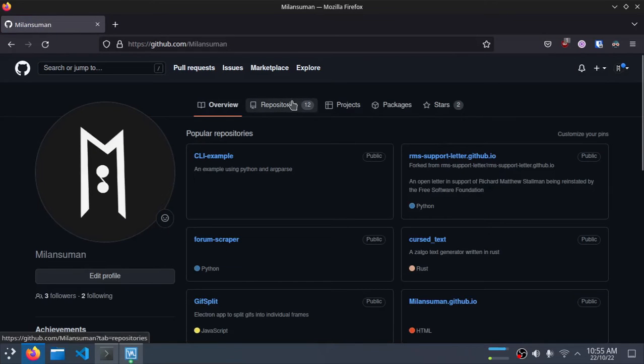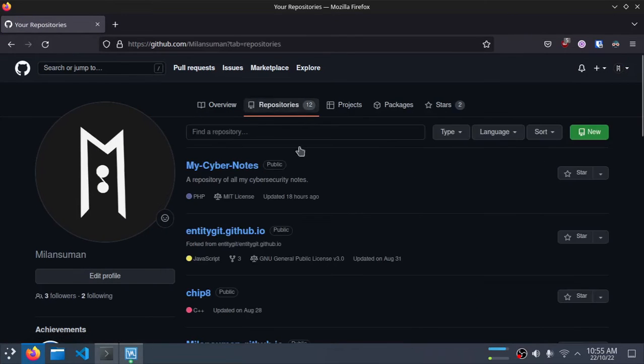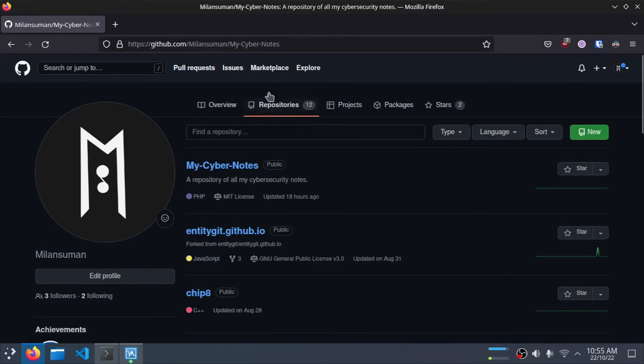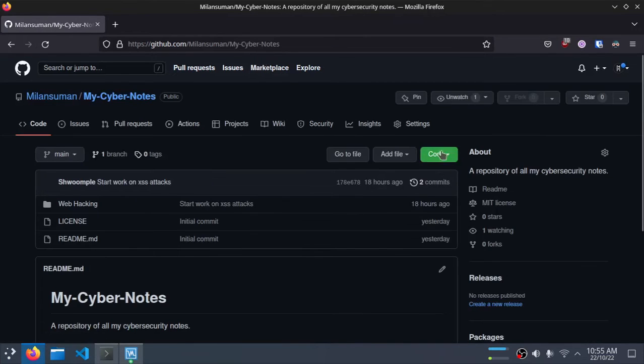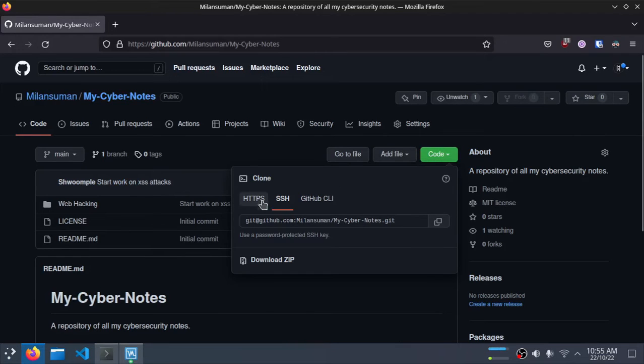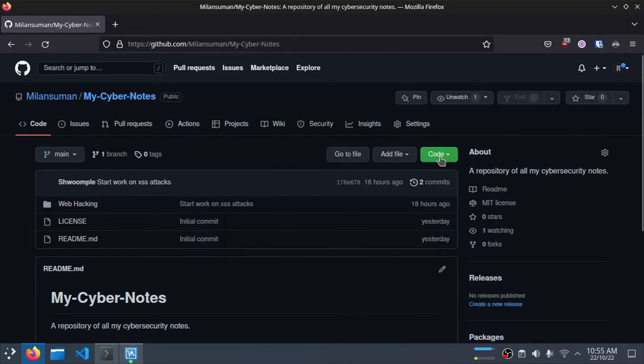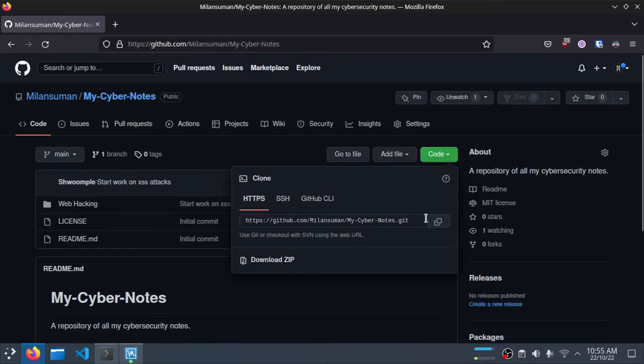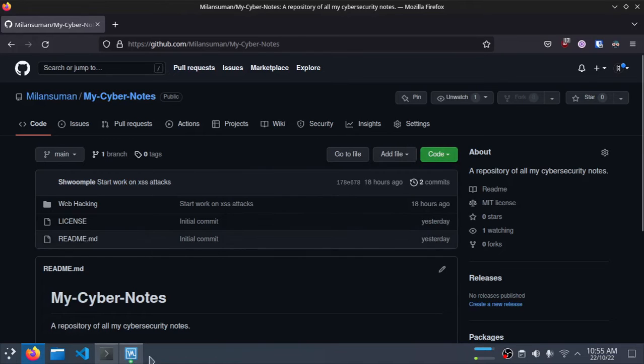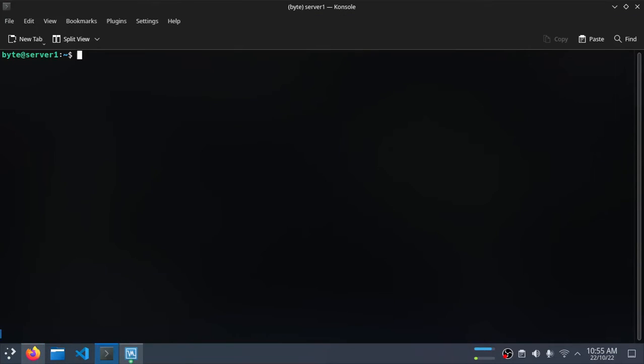I will put a link to the GitHub repository in the description, but I call it my cyber notes. What I'm going to do is copy this. I'm going to use HTTPS, copy this, and go to the /var/www/html directory.